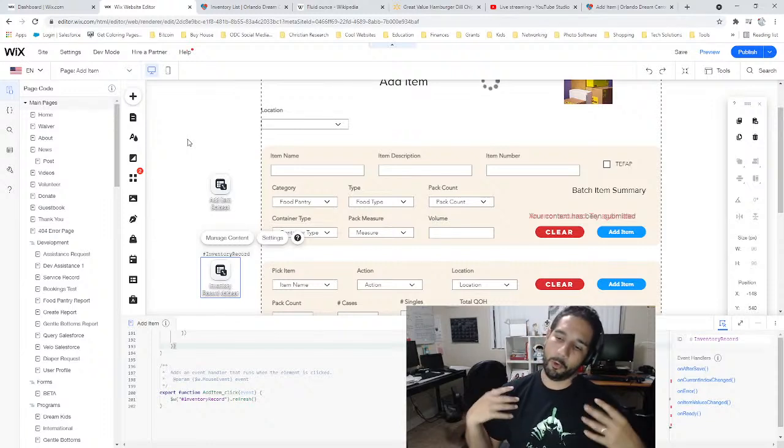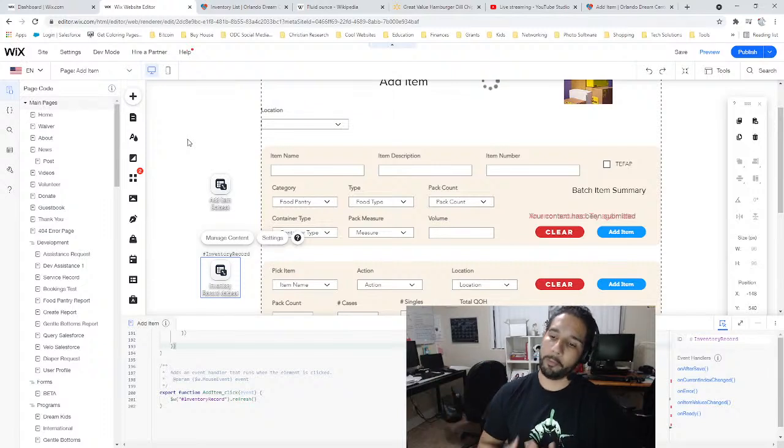In our next video, we'll probably have all this working properly and we'll see what we needed to fix and ways that you can get your inventory or whatever type of database you want to create in your Wix working much better.